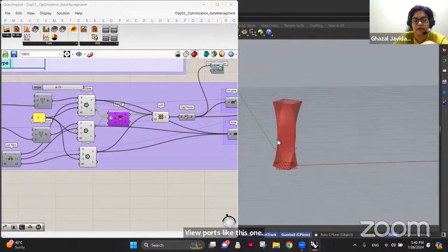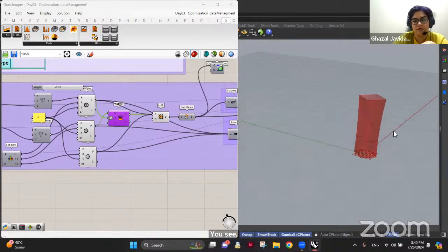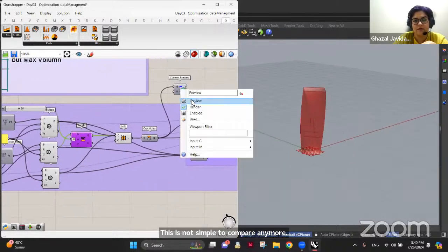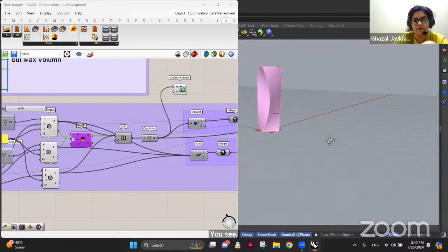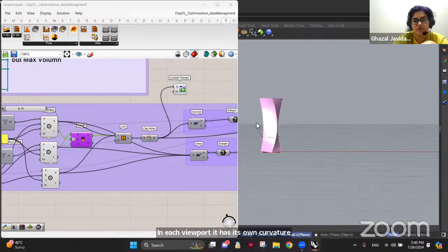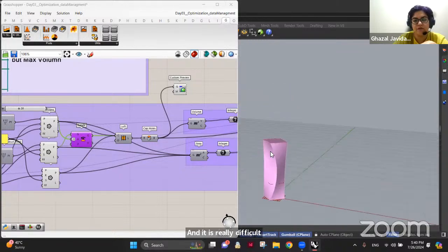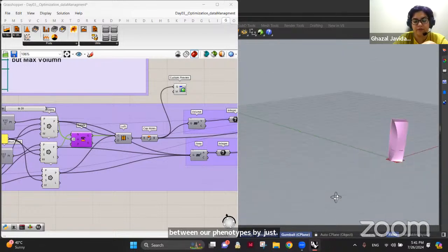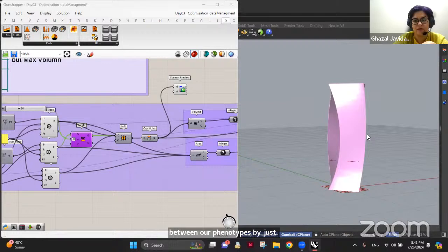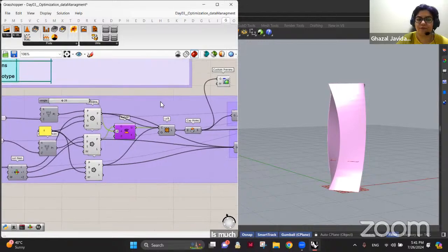This is not simple to compare anymore, or I can say at all. Yeah, this way I think you can see this better. You see? In each viewport, it has its own curvature, and it is really difficult to just compare and choose between our phenotypes by just scrolling or orbiting around them, because these types of phenotypes, and mostly the type of forms that we work with as architects, are much more complicated than a cylindrical form.